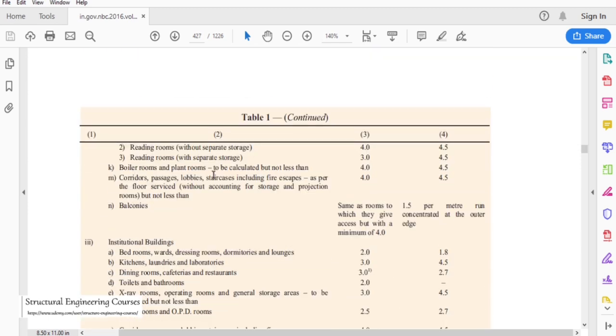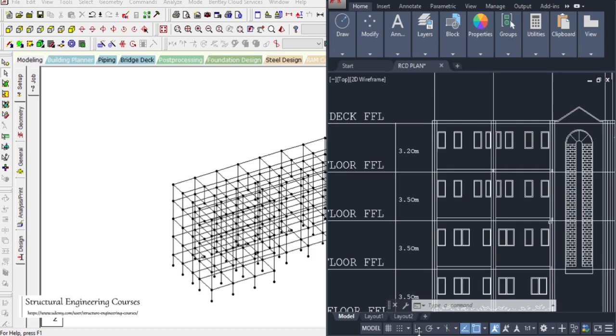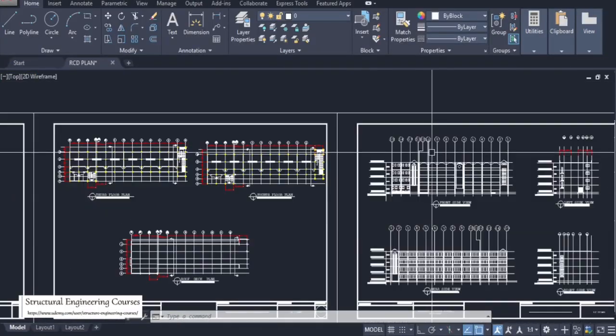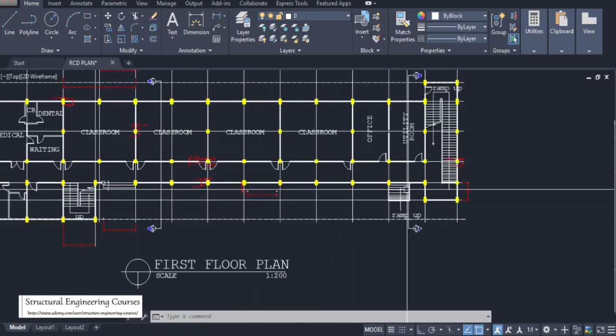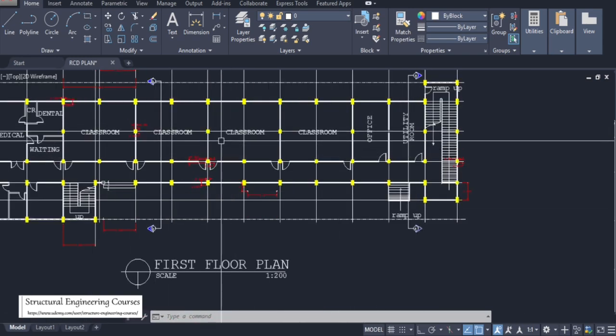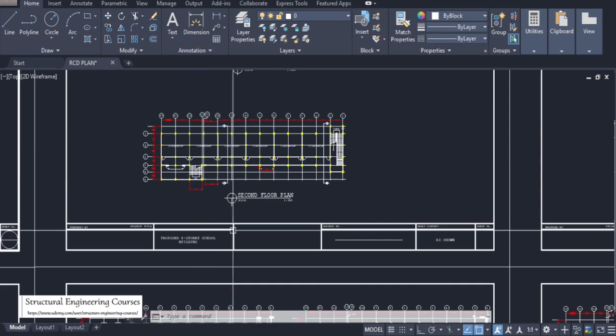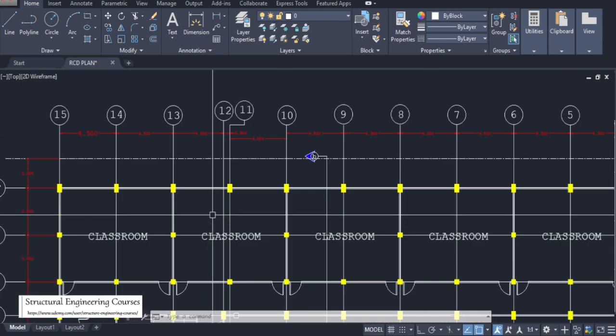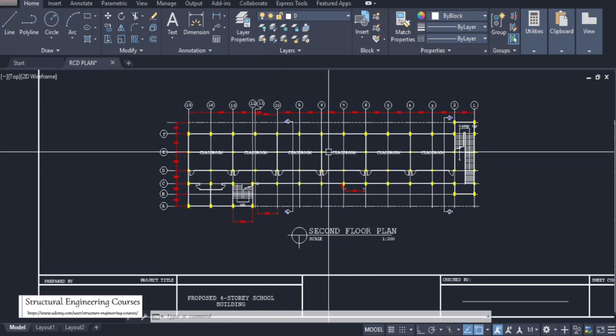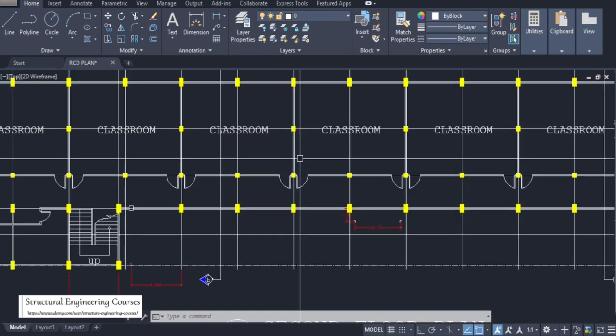And again, it is also guiding us about the boiler rooms, corridors, passages. Again, it shall be 4 kilonewton per meter square, and for balconies also, it shall be 4 kilonewton per meter square. So coming back to our model here. In our structure, on the first floor plan, we shall not apply any loading because it shall rest on the ground only, except in this area, where we shall only apply the brick wall loading. So in this lecture, we shall only learn about the loadings that shall be acting on our structure.